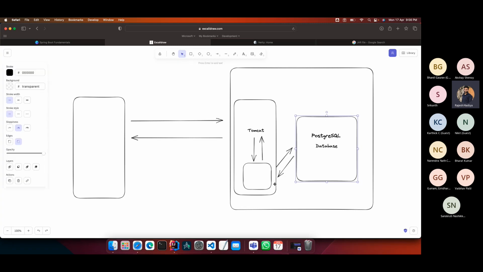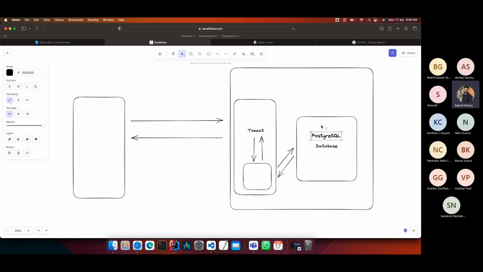For this server, who is the client? Our application is the client, right? Because we are asking for data from the database server. Let's say we have a request from the client that says give me some data. It will come to Tomcat, which will give it to us. Now we will go to PostgreSQL asking, hey, give me this data.